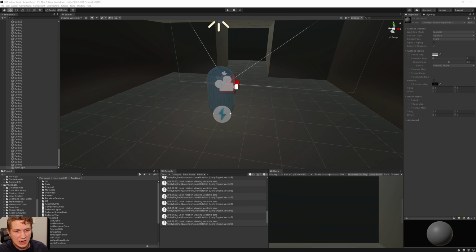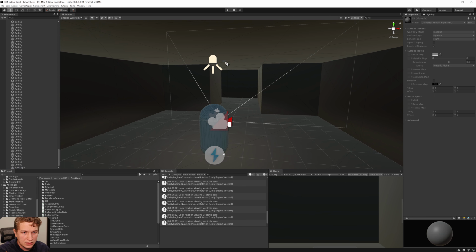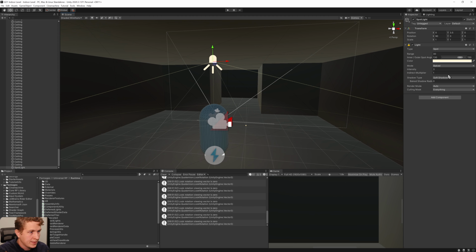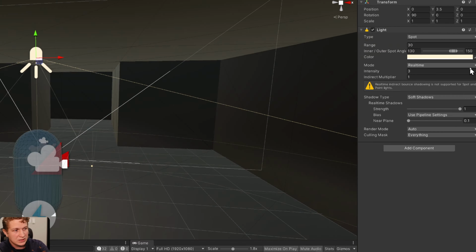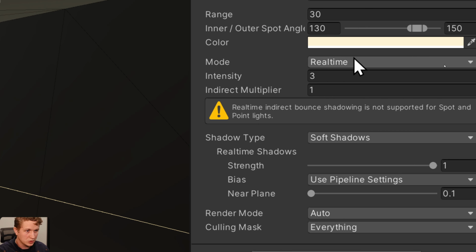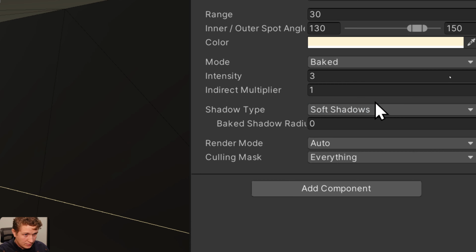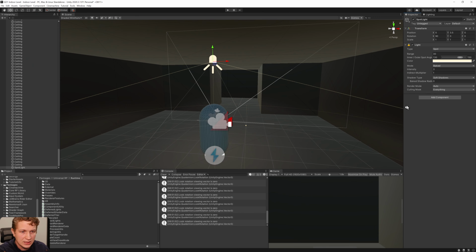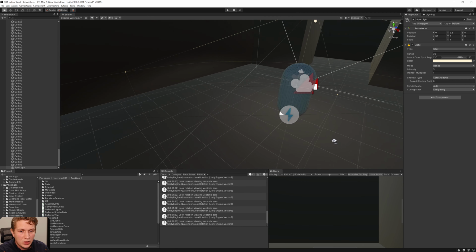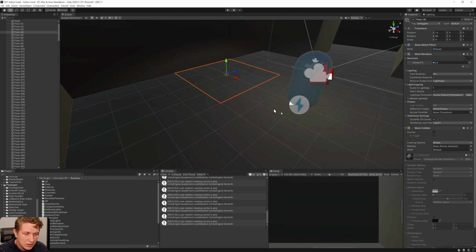Okay, a couple of things are happening here. One is that our spotlight, which I can't see anymore, there it is, is set to real time by default. So it wasn't baking anything because it was just based on real time bouncing. So I want to change our lighting to be baked. And then the second thing is, I expected this to be a brighter scene, but all of our materials are set to kind of a medium gray. And I thought they were going to be kind of this white texture.